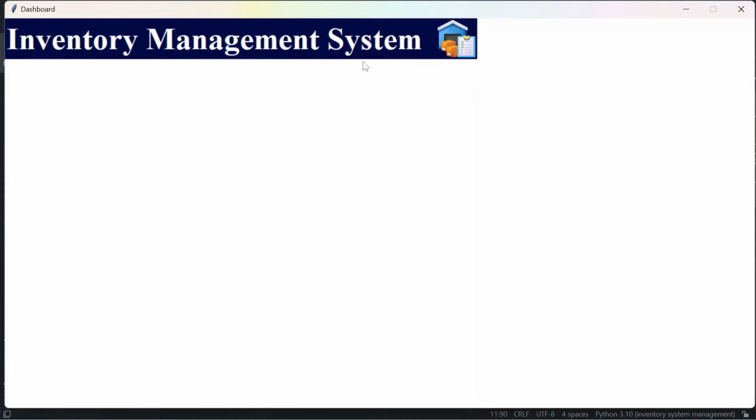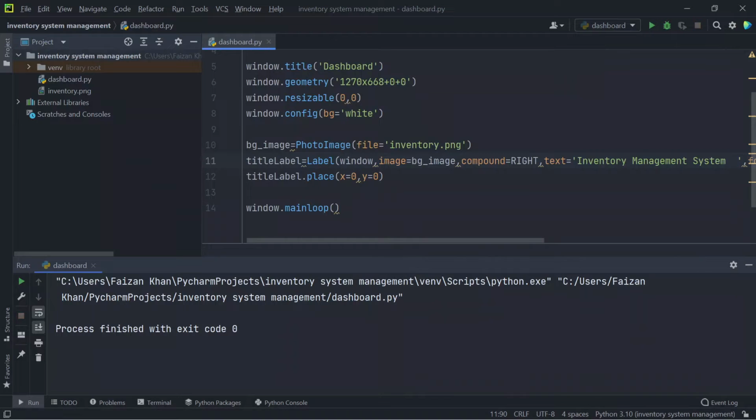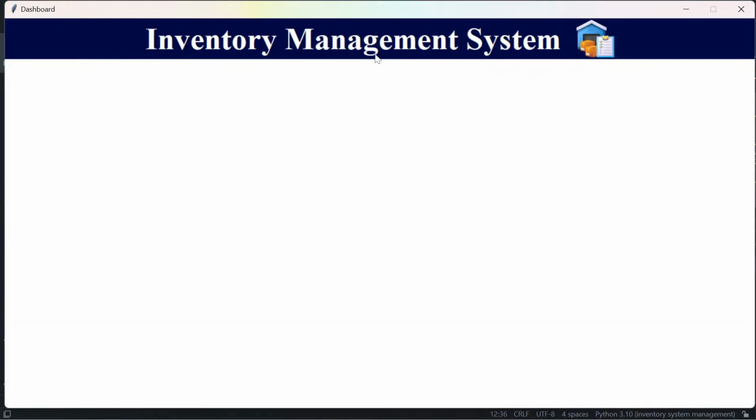Okay, and now I will fill this title label completely on to the x-axis. So for that, in this place method, I will mention relwidth equals to 1. So now you will see this is filled completely onto the x-axis, right?